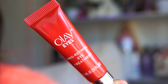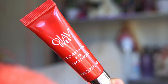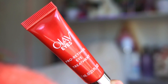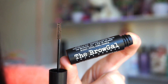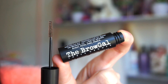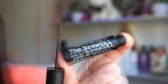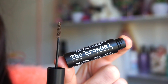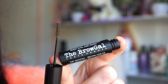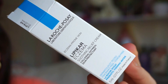Next up we get the Olay Eyes Pro-Retinol Eye Treatment. I haven't tried much of the Olay skincare line but I hear amazing things. It says to apply daily, morning or evening, to the under-eye area and around crow's feet — yes, I have crow's feet, I need this! Next up we get a full size of the Brow Gal brow mascara. I love using brow mascaras for natural or dramatic looks. This one is in shade zero two, so probably not universally flattering — a clear one might have been better. You can always gift it to a friend if it doesn't work for your brows.